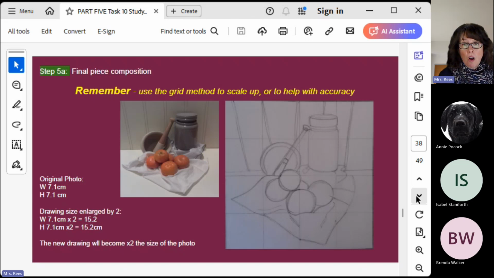Okay. So what I've done is I've actually printed off a different photo today, and it's larger, so these measurements aren't correct, but I've written them down on my sheet. So basically, you just need to know how big the piece of paper is that you're going to work on. So I've chosen to work on A3. If I times my photo by 2, it actually doesn't fit on A3 paper. So I had to scale it down a little bit. So I'll explain it when I go over to the overhead camera.